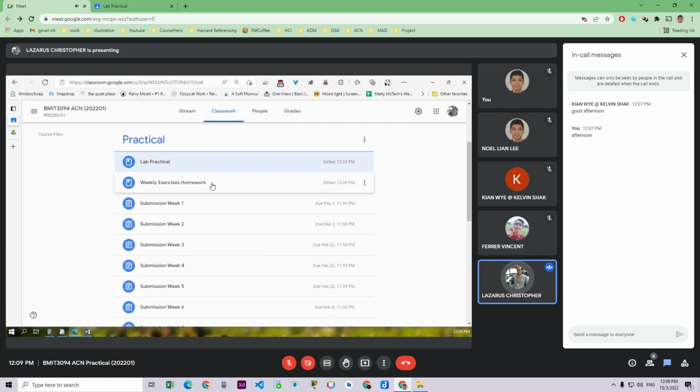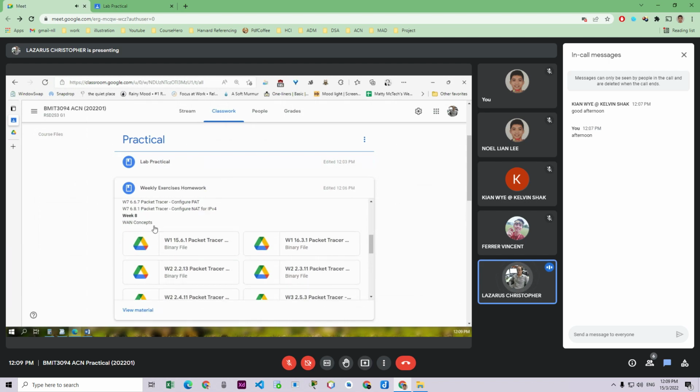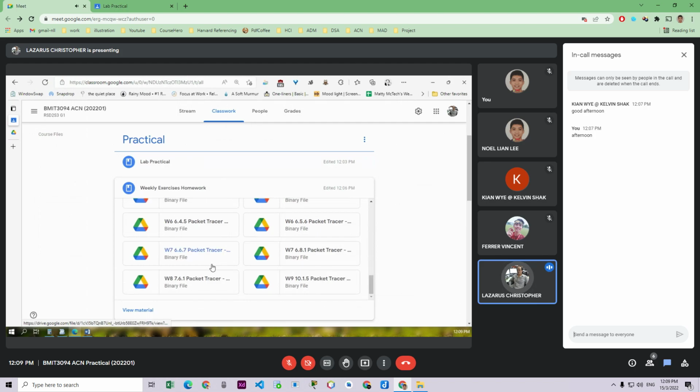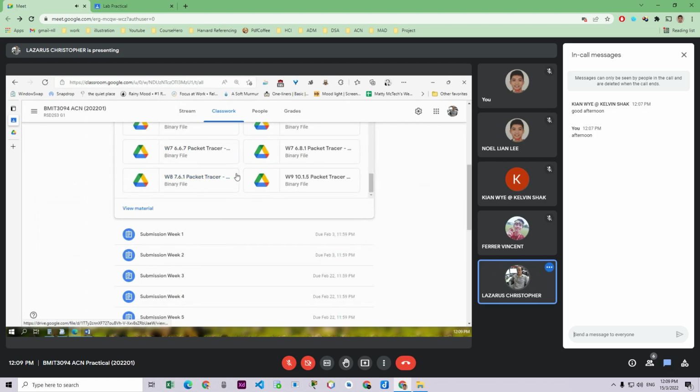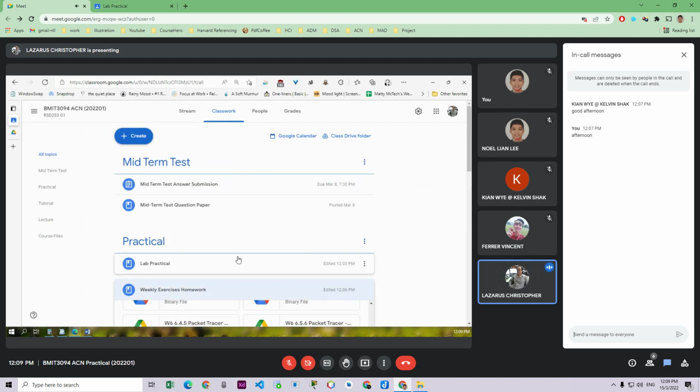And for homework exercise, so far I've shared week 8, wide area network concepts. And the first one for week 9, I'll share another couple of the week 9 later for homework, all right?